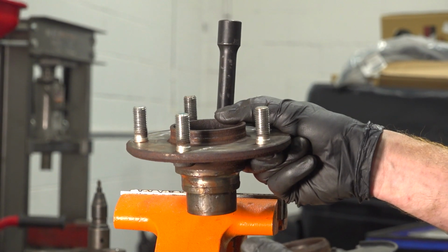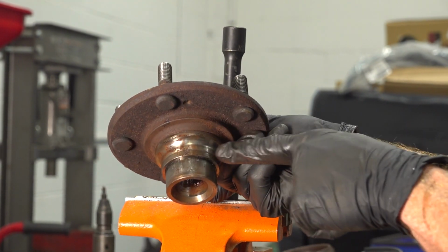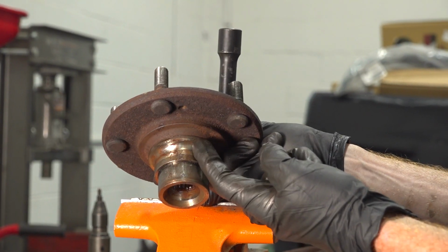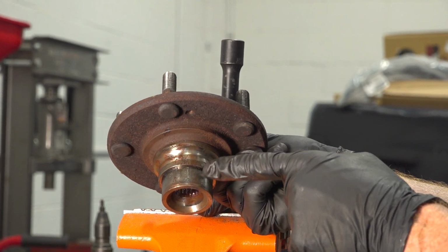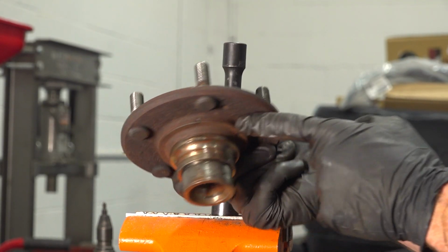Now obviously the easiest thing at this point would be to replace the hub. But if you're not, to get the race off of here, there's several different things you can do. You can try to cut it in some way, but be extremely careful not to damage the hub. Other than that, you can apply some heat and try to spin this hub.